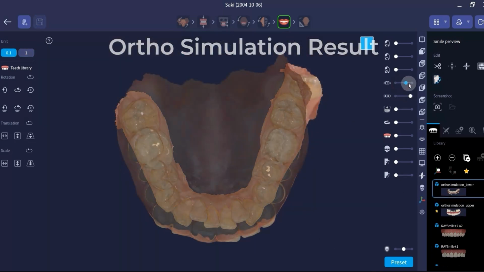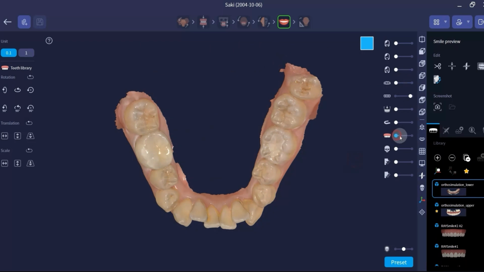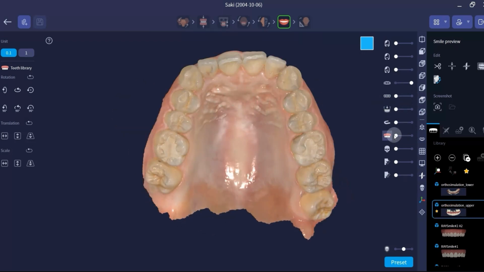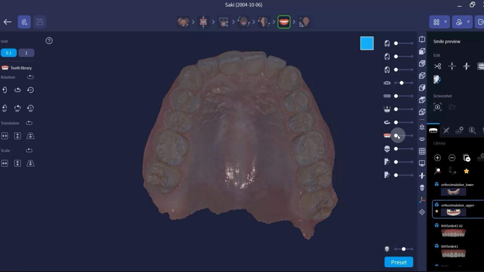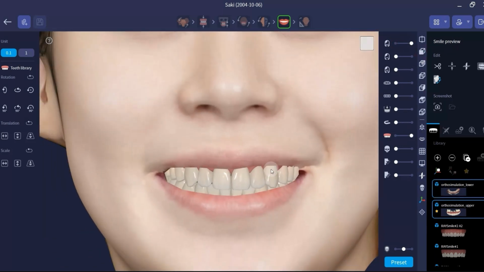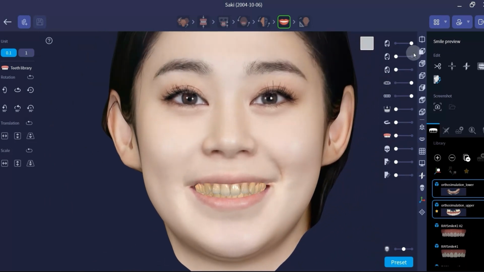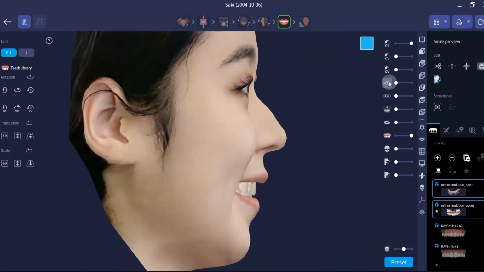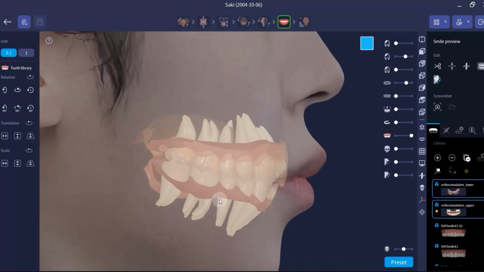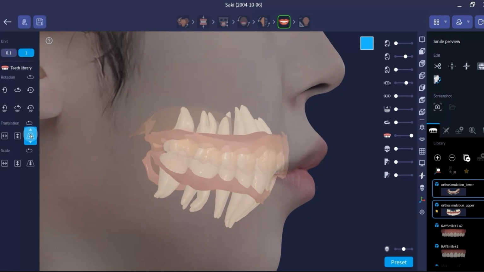First, run a simulation in the RAYFace Ortho Simulator app. The simulation results will be saved to the library automatically. Select the saved library, and use the translation function to fine-tune the teeth to your target treatment position. In this case, we moved the anterior teeth about 2 mm posterior. This method offers a more clinically accurate prediction than simply using the Smile Tooth library. Now, go to the face morphing menu and adjust the profile, using the ortho simulation result as a reference.